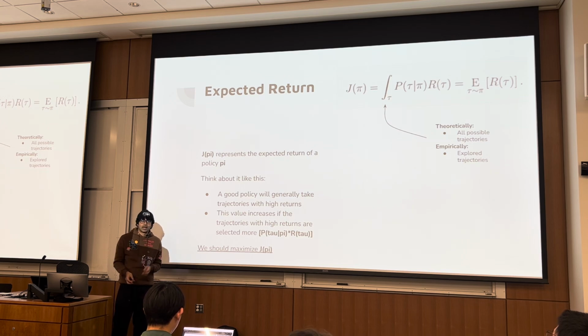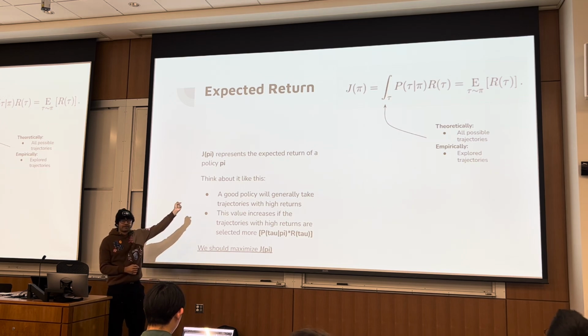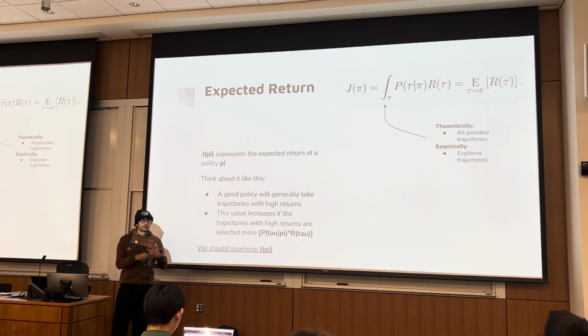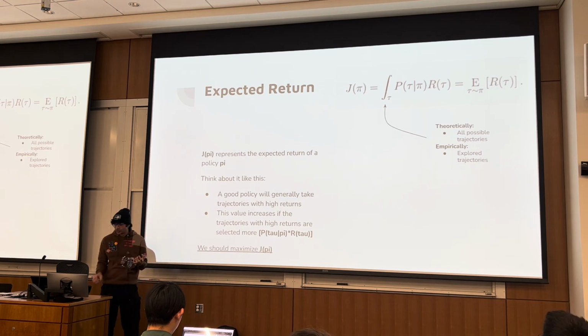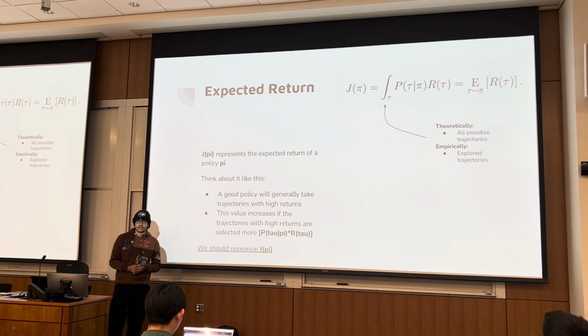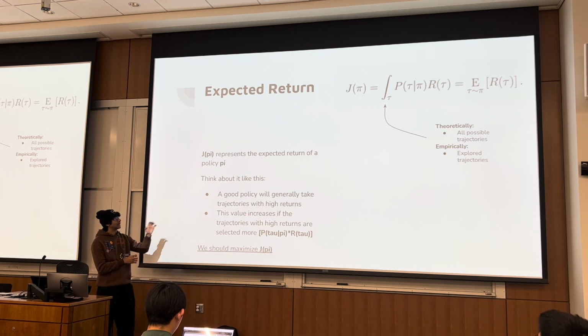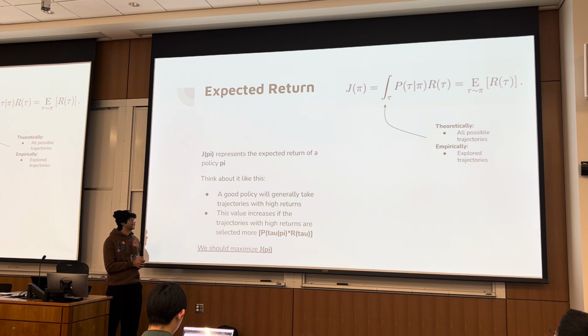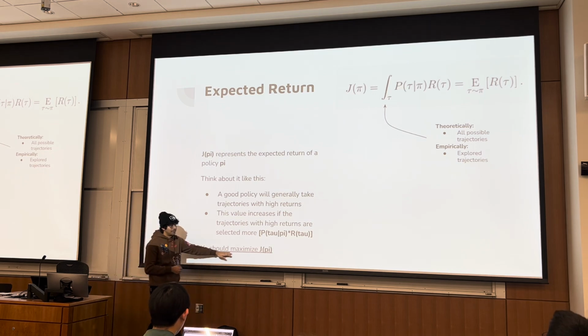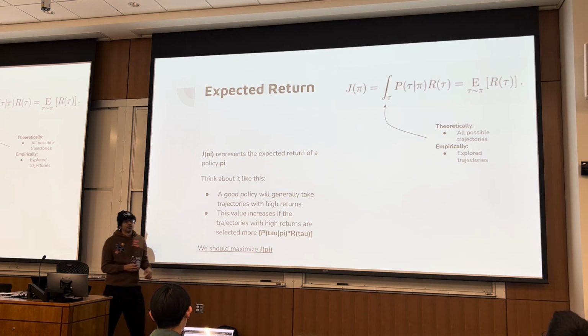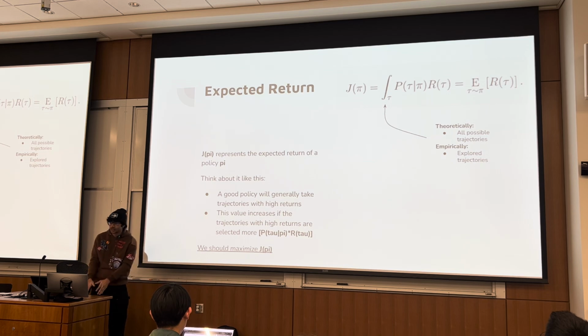And then you have 1 times 5. That'll return 5, versus the other one, which returns 1. So the agent that chooses the trajectory that is more optimal will be selected by this objective function. So the general idea is, if we formulate the problem like this and we maximize J of pi, then we will end up with an agent that takes the trajectories that we want it to take. Any questions on that?